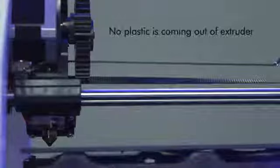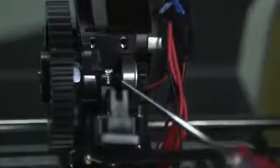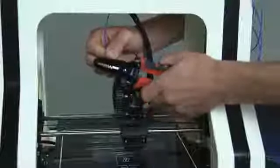If no plastic is coming out of the extruder, clean the teeth of the hobbed bolt so it can pull the plastic material down into the hot end. Pull out the filament currently in the printer. Cut the filament about 6 inches up to start with a fresh piece of plastic and retry.